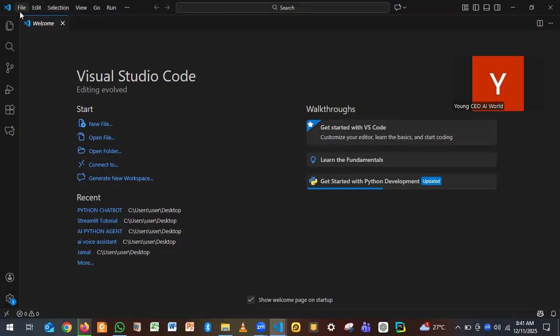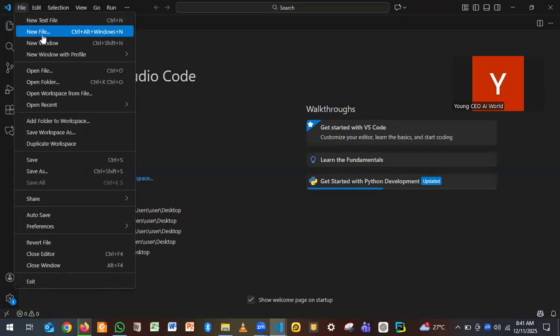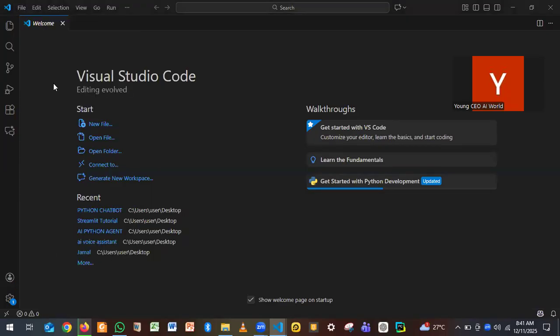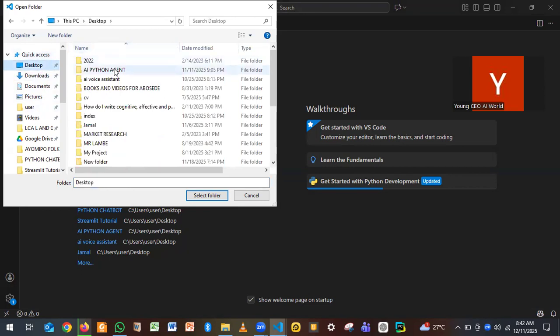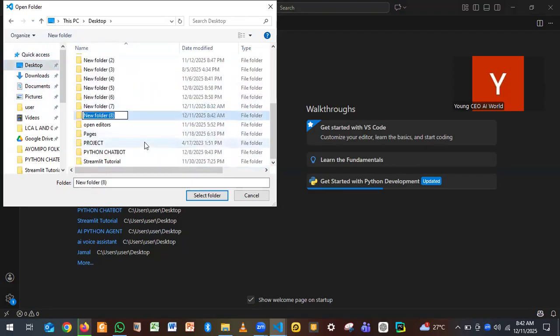So let's continue. If you want to start with a project, just come to File, go to Open Folder, then create. Remember, if you want to create any folder or project on VS Code, make sure it's on your desktop. See, I've created many: AI Python agent, AI voice assistant, different things. So new folder.